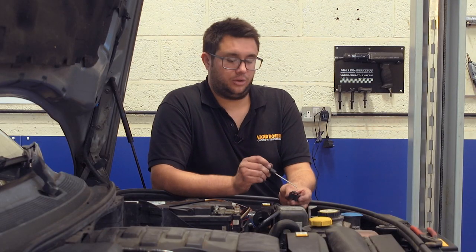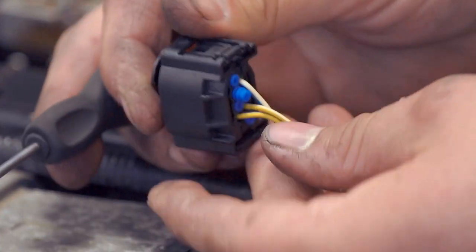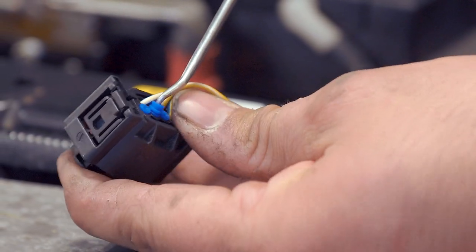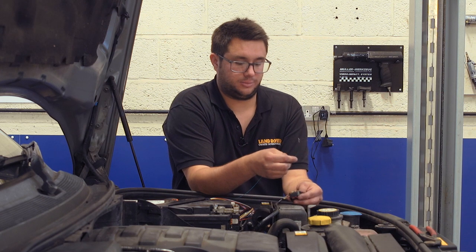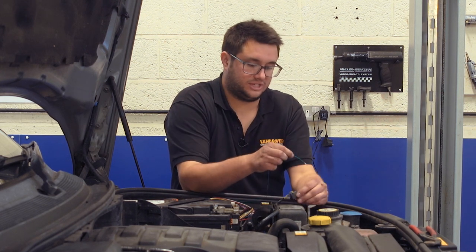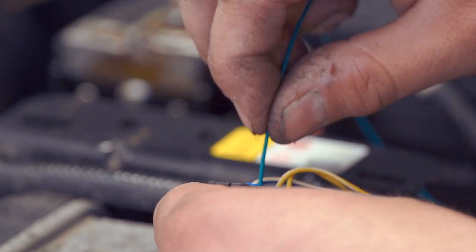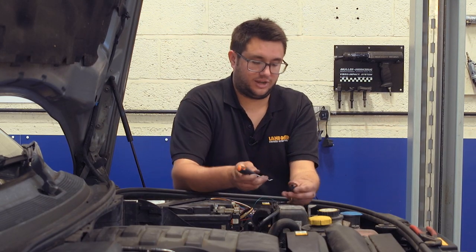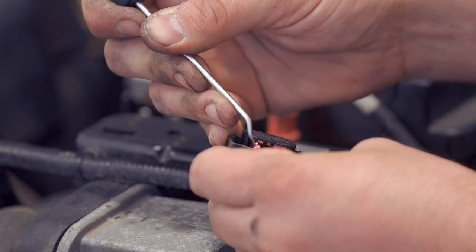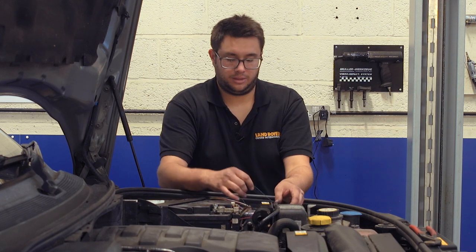Slide the pink locking tab all the way across. Once it's pushed all the way over, move to the back of the connector and you'll see the second pin in — remove the little blue grommet with a pick. Now push the green wire into place with the locking tab on the terminal pointing downwards, and once that's in place it should click when it's all the way home. Give it a little pull just to make sure it can't come back out. Then push the locking tab back over to latch the pins in place, and push the connector back into place on the fuel-burning heater where it will latch in.